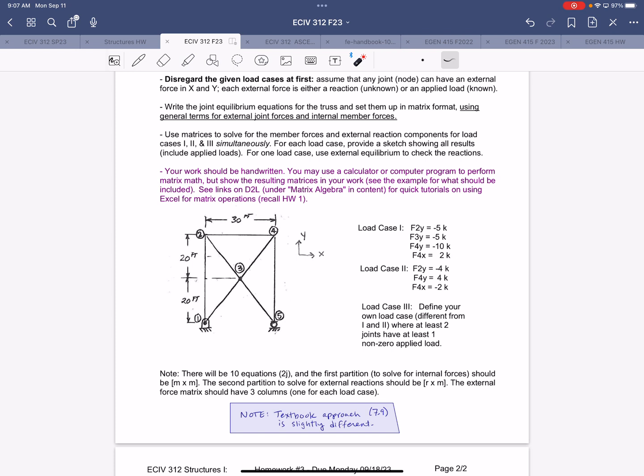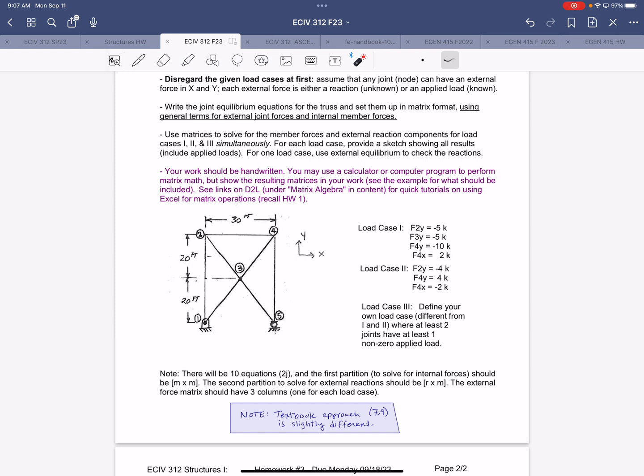All right, so this would be maybe FAX. No, actually, these would both be zeros because you have reactions there. All right, so if you have a reaction, then you don't have an applied force. So all of those would still be zeros if you were to apply this as solving simultaneous equations or simultaneous load cases.